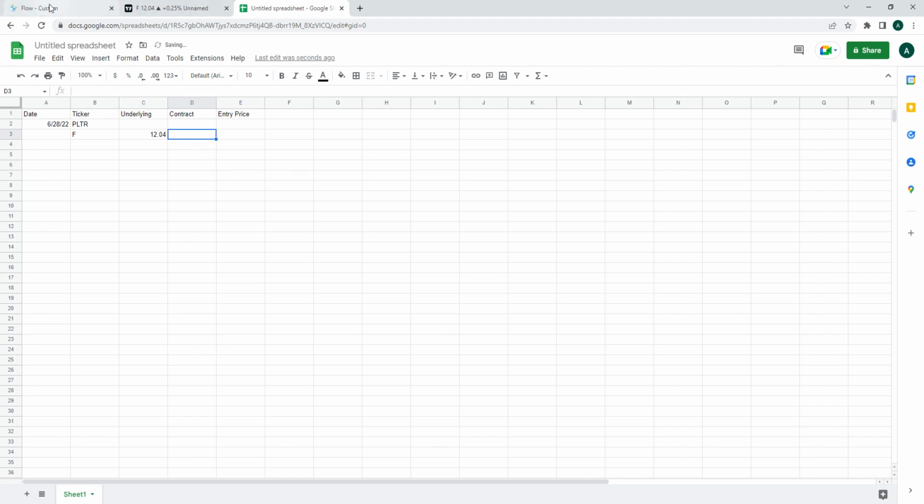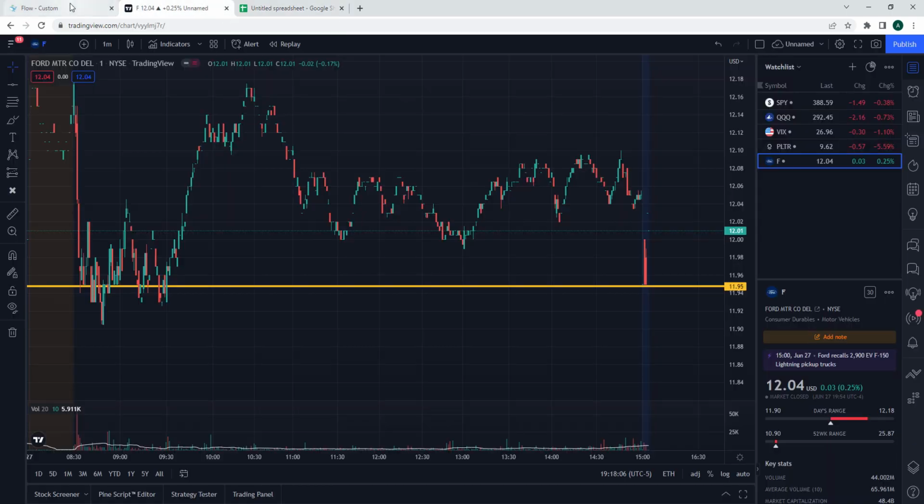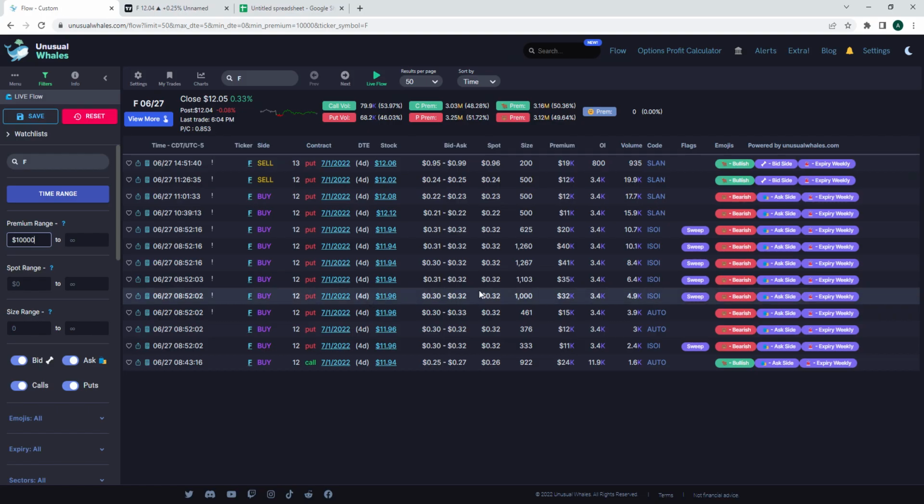Then contracts, you can go in and I find the ones with the most open interest. Or kind of the best ones. I mean, if it's a single person, you can do contracts that have 500 open interest. But if I'm calling out to 10,000 people, I want there to be liquidity on these chains. So that's why sometimes you'll see me a little away from the money. And then entry price, you can find your target where you want to enter and all that. But that is kind of the basic thing for me creating my watch lists here.